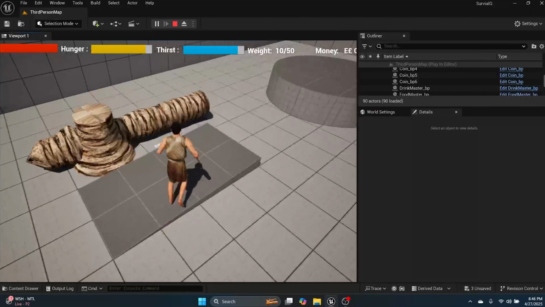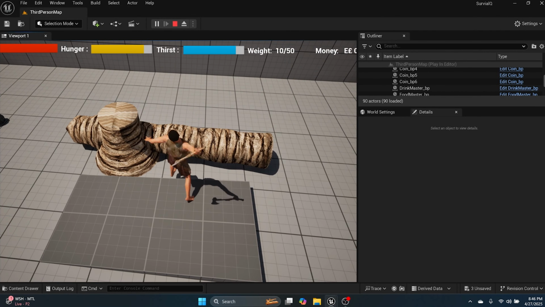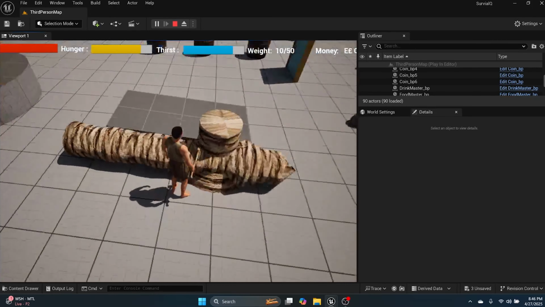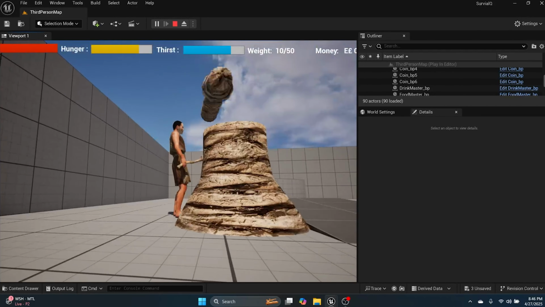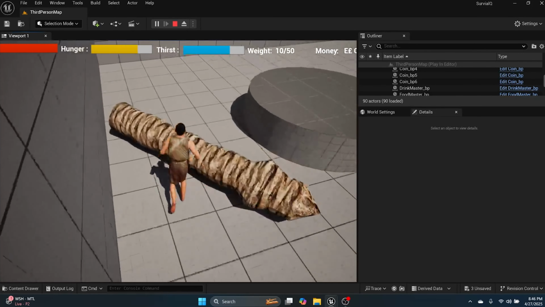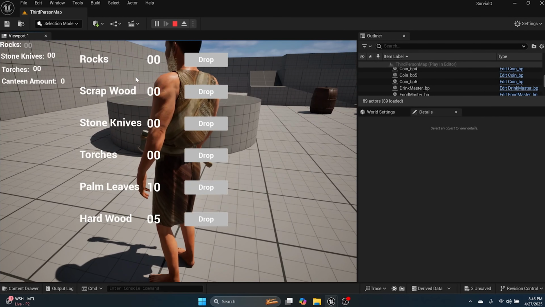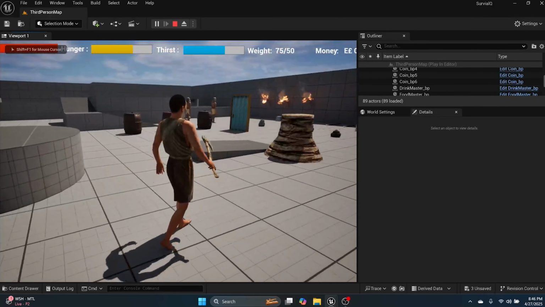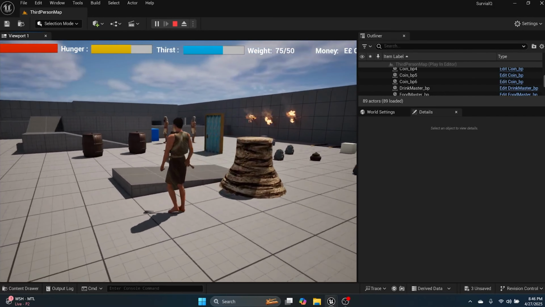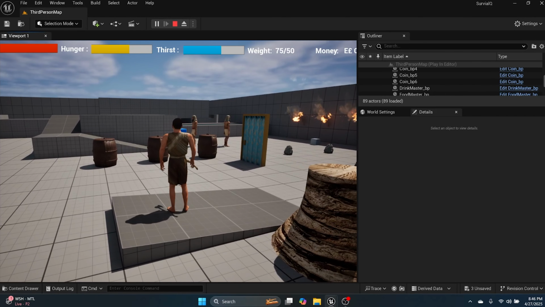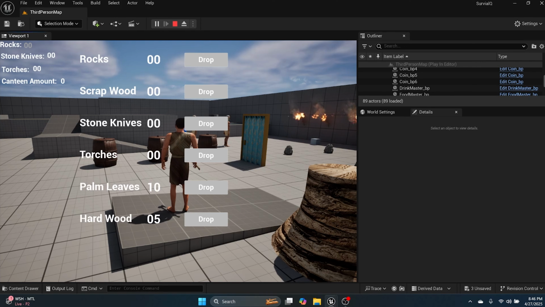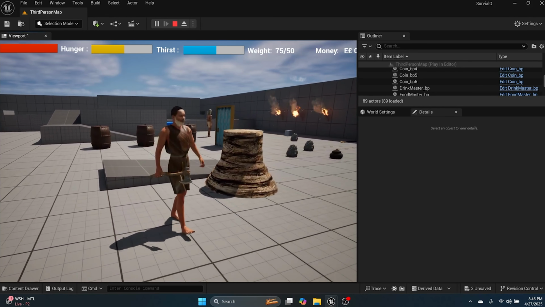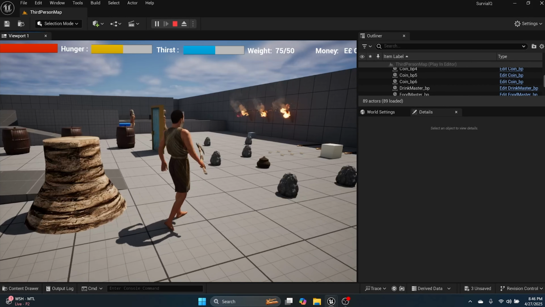Okay, perfect there. Womp, womp, womp. Oh, maybe it's too high up. It's not hitting it. Womp. Oh, okay. Womp. Okay, so the hardwood registered. He has 5 hardwood. Now his weight is 75. Oh my goodness. 5 times 10 is 50. So what else has he got? 10 palm leaves. 60. So how's his weight? 75. Oh, plus the axe, 15 more. Damn, bro's mad overweight at this point.